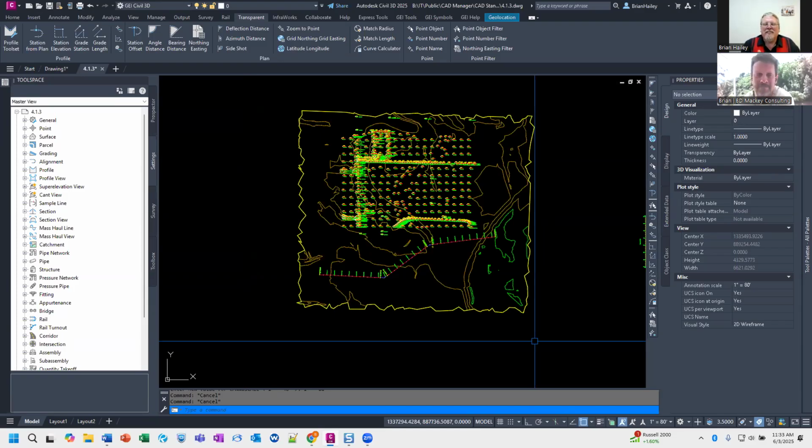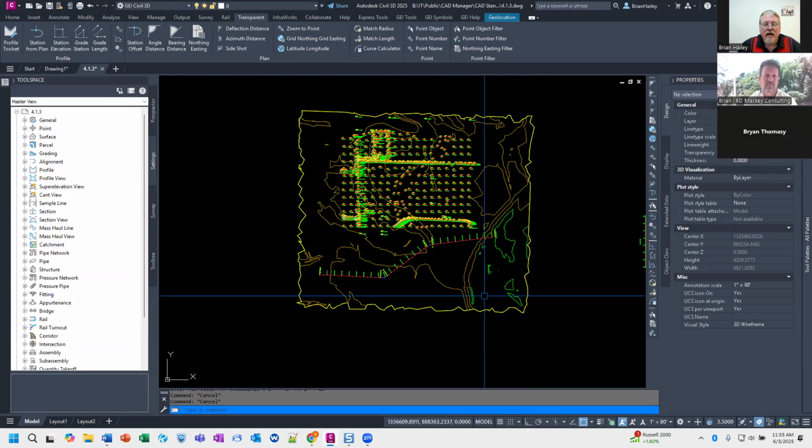What I always like to do with these sessions, while you guys are frantically trying to be the first person to put a question in the Q&A so that I answer it during the session, is show off a little something in Civil 3D or sometimes AutoCAD. This time I wanted to touch on the transparent commands, because I love them. I think they're fantastic tools that not enough people use. I'm going to show a couple of different ways these can be used. So let's get into it.